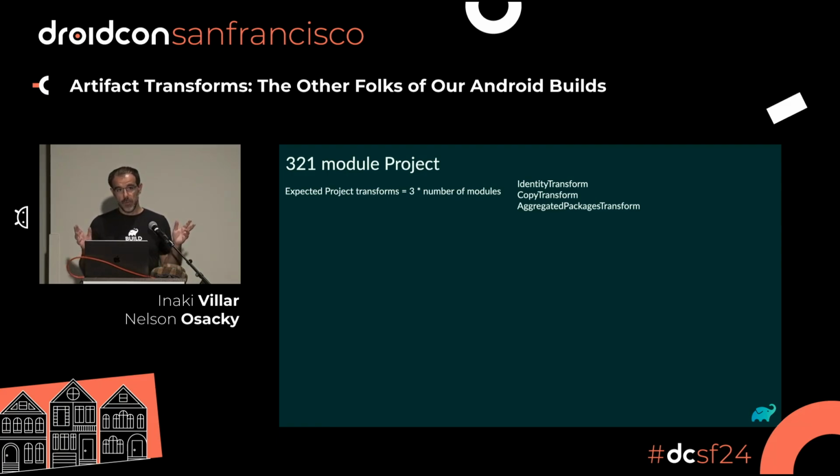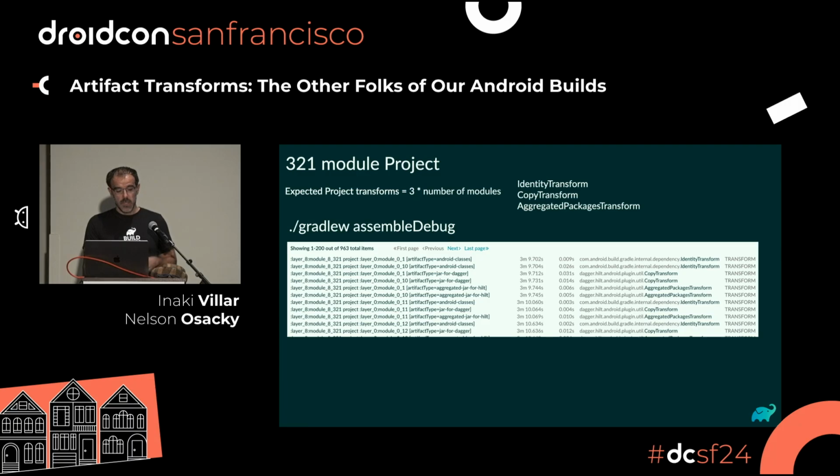Following our theory, the expected project transforms are 3 per number of modules. The transforms are identity transform, which comes from the Android Gradle plugin, an implementation detail, copy transform, and aggregated package transform. If we execute assemble debug, we can see that we have 963 artifact transforms. So our formula is correct.